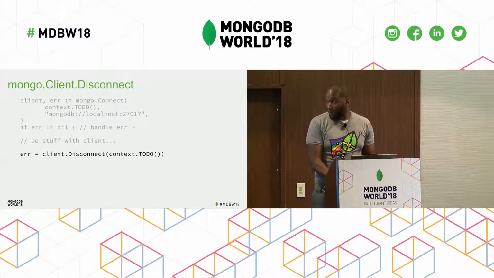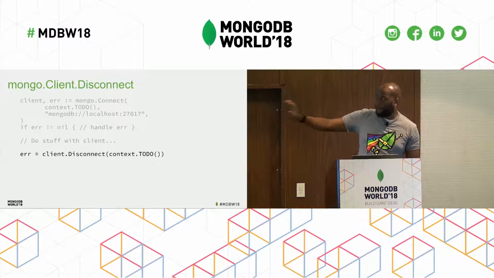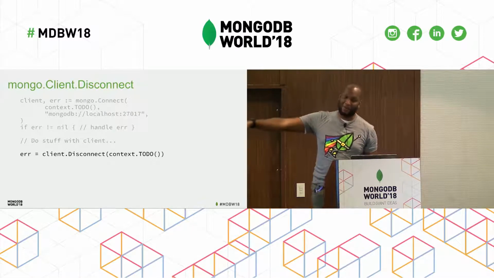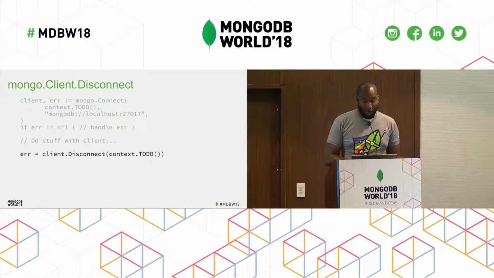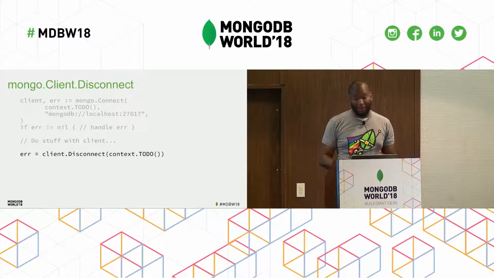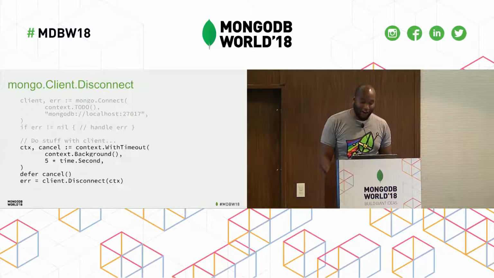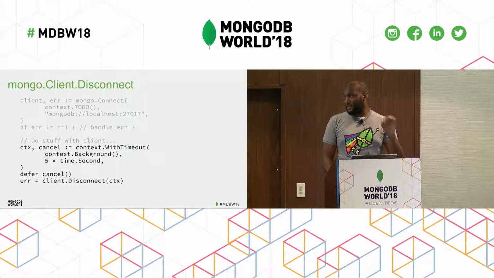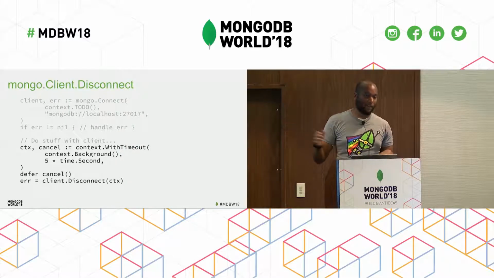So once again, we are at the point where we're trying to shut down our connection. We've done everything we need to do with it. We're done with it. And it's super important here that you never do this, right? Never call context.TODO here, and please never call context.Background here. Always give this a timeout. And the reason for that is we will wait until all of your network activity is done before we will return from this if we don't get a signal from the context.